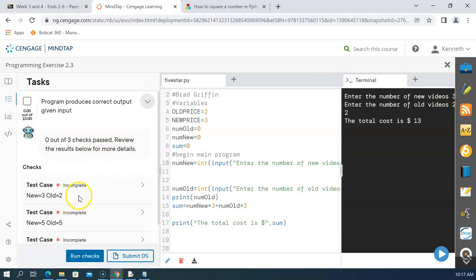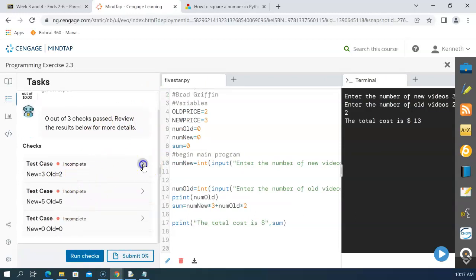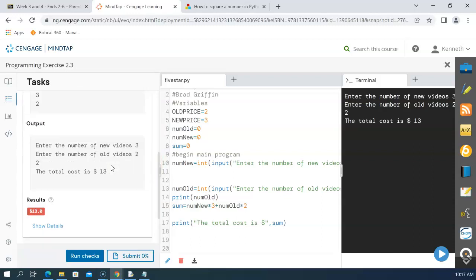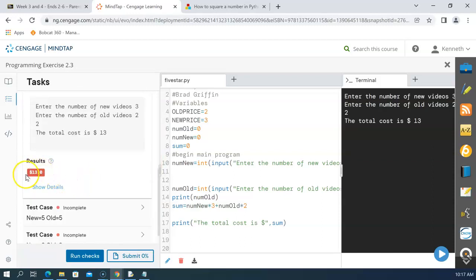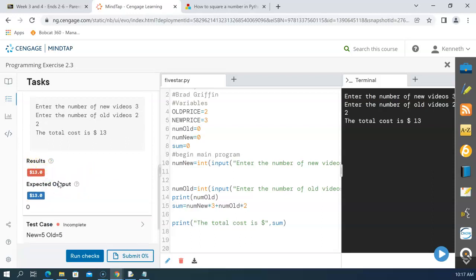New 3, old 2. Result. Oh. So we're going to have to use our round function. So our expected output is 13.0. All right. So we have to do a couple of things in here to try to figure that out, right?